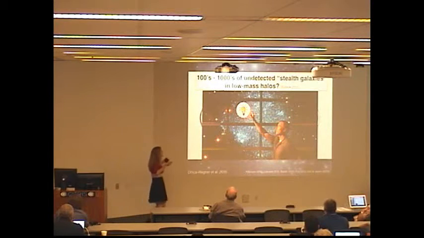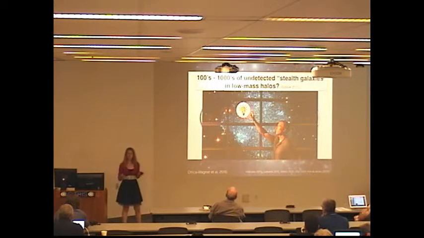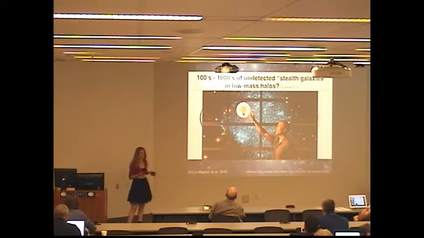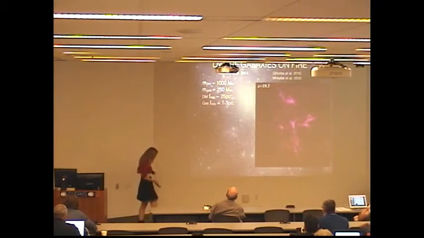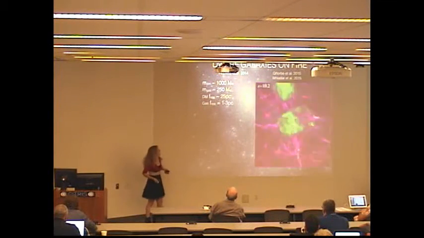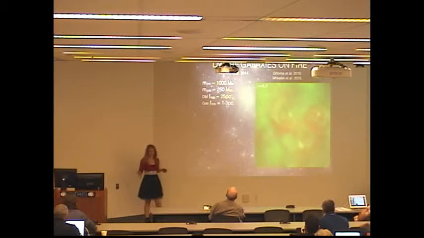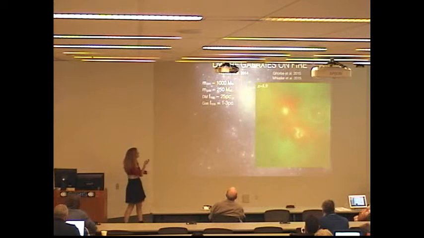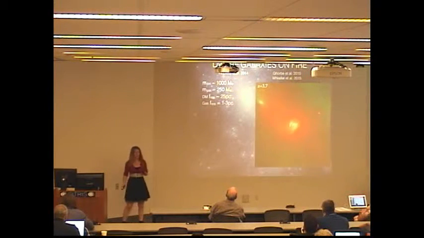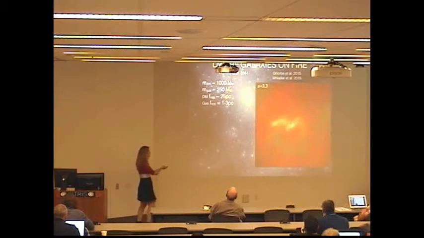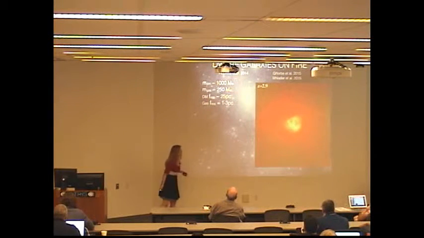Okay, so in order to figure out the answer to this question, I wanted to run simulations, very high-resolution simulations. If we're trying to see if tiny galaxies form in tiny halos, we need extremely high resolution. So the best way to do that is with dwarf galaxies, right? Doing that at the Milky Way scale is still computationally prohibitive. So we use the Gizmo code with the FIRE feedback in realistic environments prescription. This is just some eye candy, one of our dwarfs forming, while I tell you about our details.